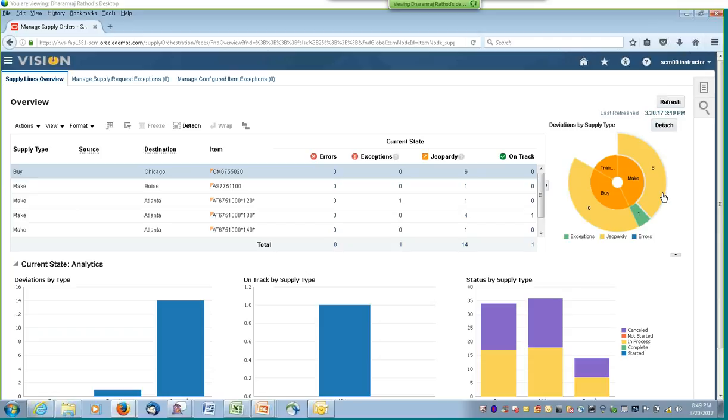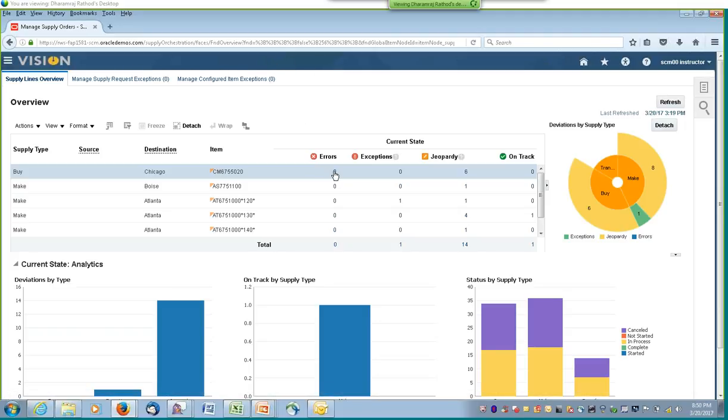So the supply chain orchestration work area is designed as management by exception, and you see that supply line overview is the landing page in this work area. It displays the supply lines aggregated and grouped, and it will be grouped by error. Supply lines, like you get the input into the supply chain orchestration, and based on the input you would have your supply order created. So those inputs could have errors, and this is the dashboard or landing page, which is designed for management by exception.